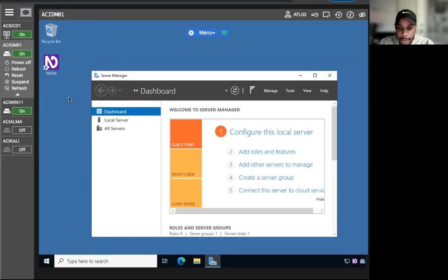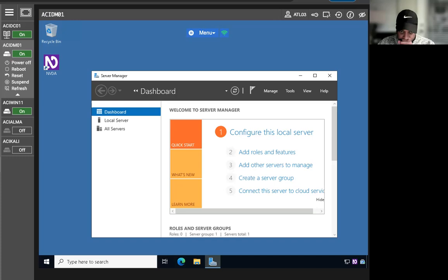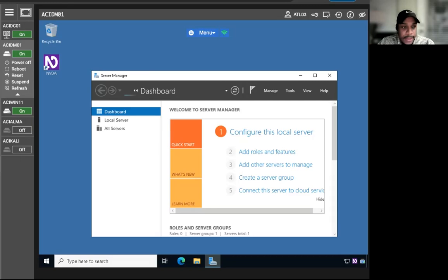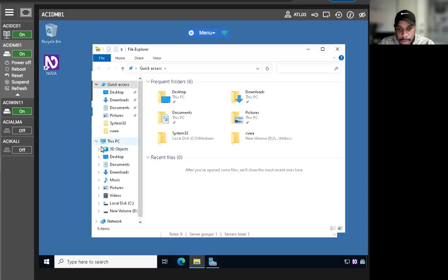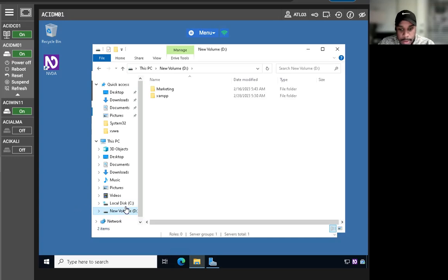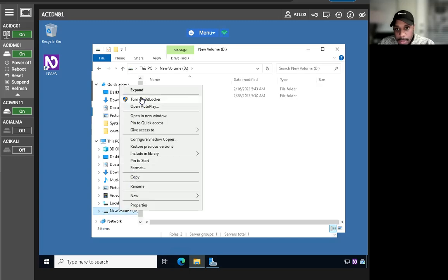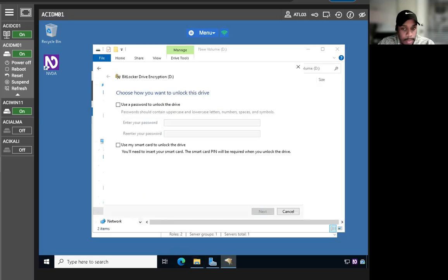All right, so we got everything back up and running. I had to restart the server once I had the BitLocker feature installed. Now that I've installed it, it can encrypt and secure a local drive. So now I'm going to encrypt the local drive. All right, so I've reconnected back to the server. So let's take a look here. Actually, no. Volume, and then I can turn on BitLocker here. There we go. And then I'll do this here.